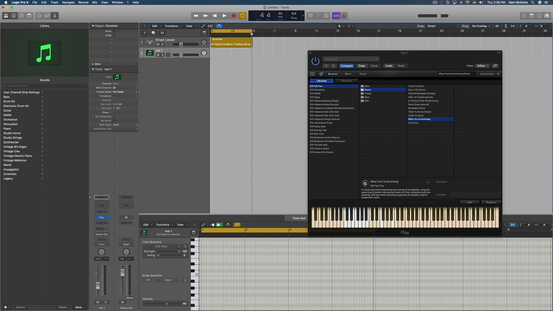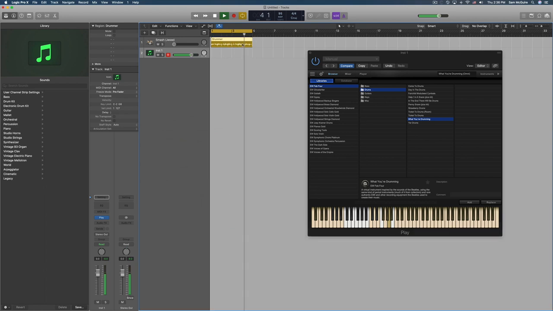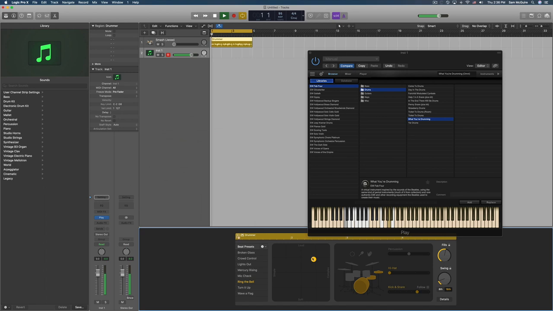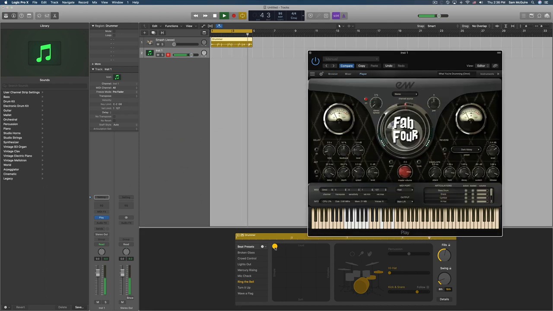Now you'll see when I move the drummer track's fader, it moves the other fader because it's sending out fader data as well. But we just turn down the drummer track and then turn up the second instrument track. Now what we're hearing is the actual drummer from the Fab 4 kits instead of the drummer track inside Logic itself. Means we can come down here and change all of our parameters, and it's going to update real time.